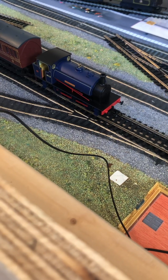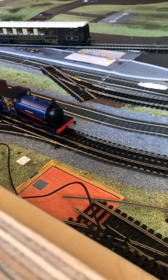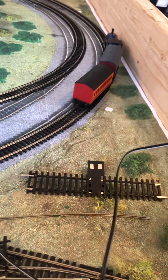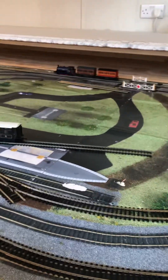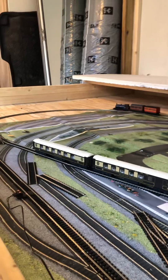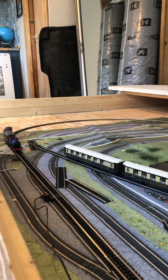Let's hook up these four-wheel carriages and give it a quick performance with some pictures. It would have made more sense to give her a couple of wagons, but these aren't exactly the ones she should be pulling — she should be pulling Mark 1s, but I don't have any Mark 1s yet.